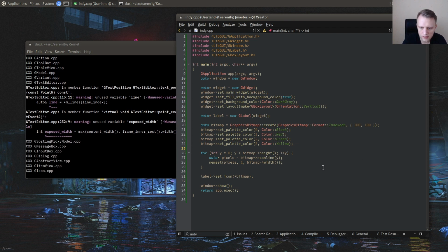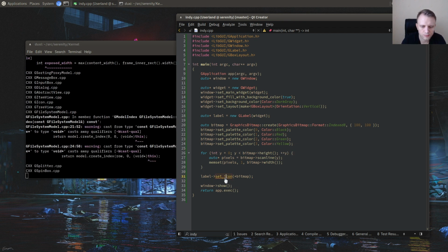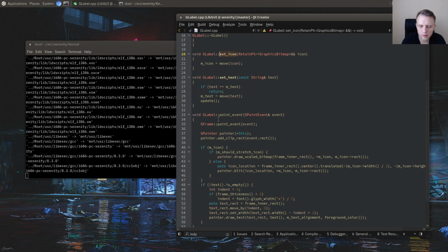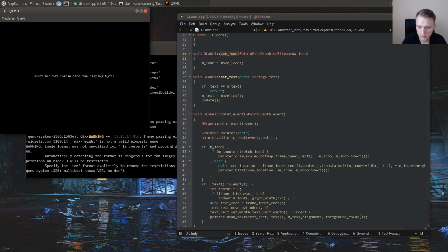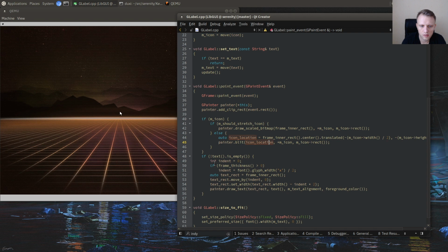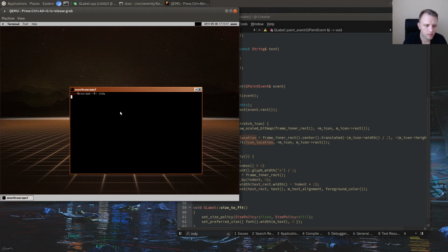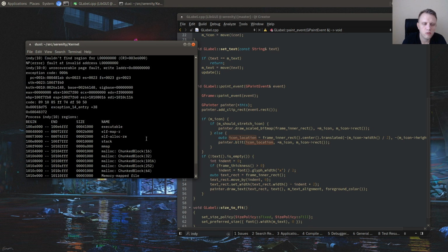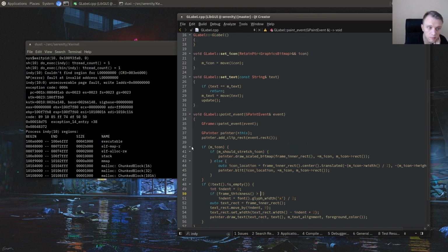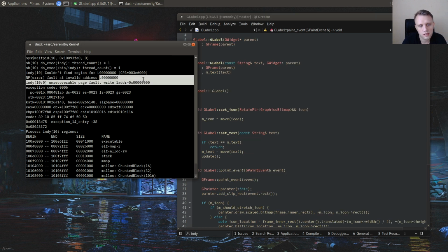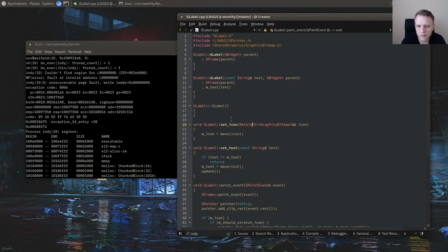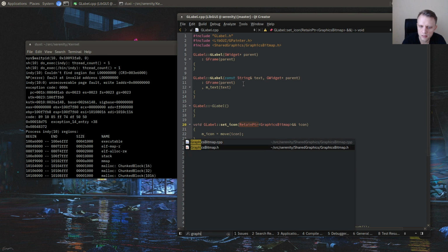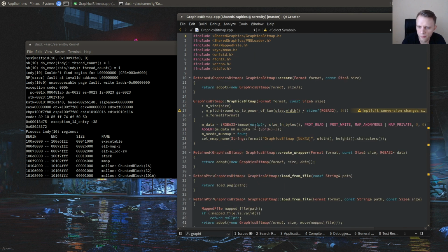So now that we created this bitmap here and we assign it to the label, we're going to end up in glabel paint event with an unusual bitmap. Let's see if it even runs now. So yeah, this is just because we're trying to set colors on the palette. So we got to make a palette allocation first of all. So this is the constructor that we're in.